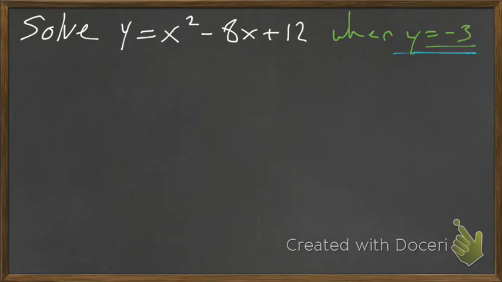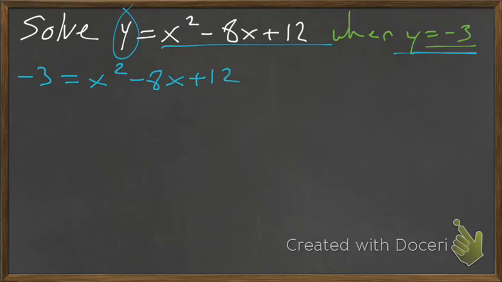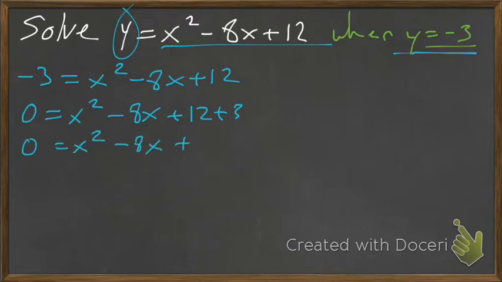So if I'm given a value, y is equal to negative 3. All right, so I have my equation. It's in standard form. Can I factor anything out of it? Even before I do that, looking at it, I really don't think I can. So all we're going to do is sub in y = -3. What does that mean? There's our y. So -3 = x² - 8x + 12. Like terms, right? So I'm going to bring my -3 to the other side. So 0 = x² - 8x + 12 + 3. Working that out, x² - 8x + 15.